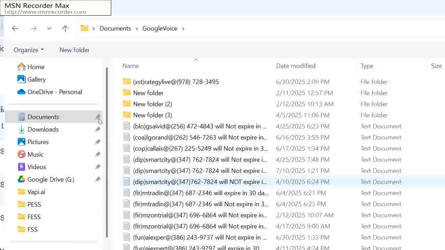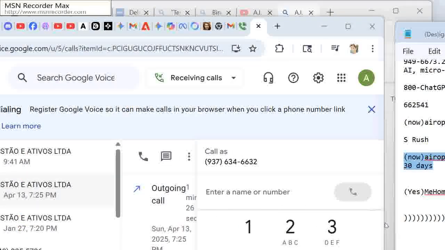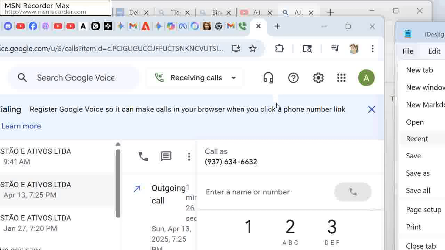Now I'm going to save the file in my notes, in my Google Voice notes, and paste it at the very bottom here. Control V indicating the file name, and file save again.